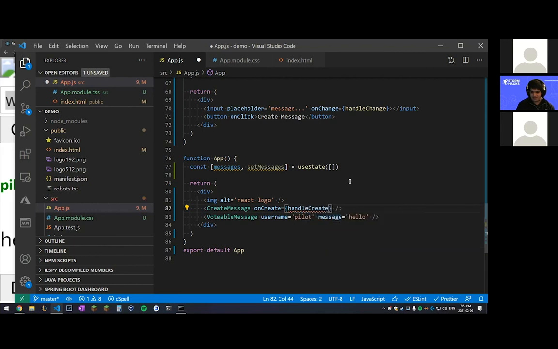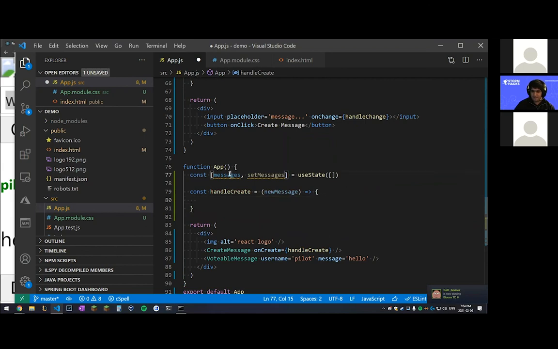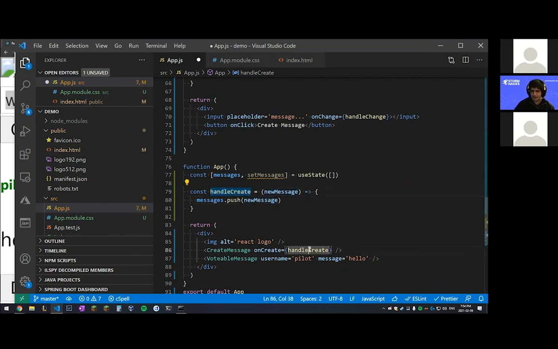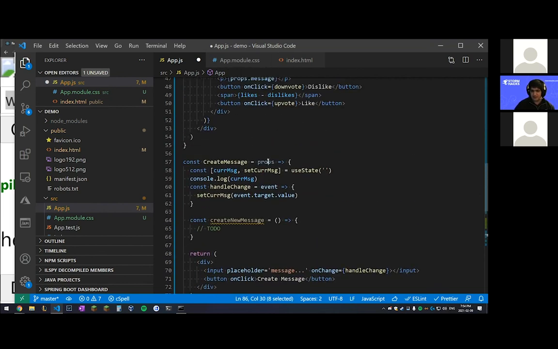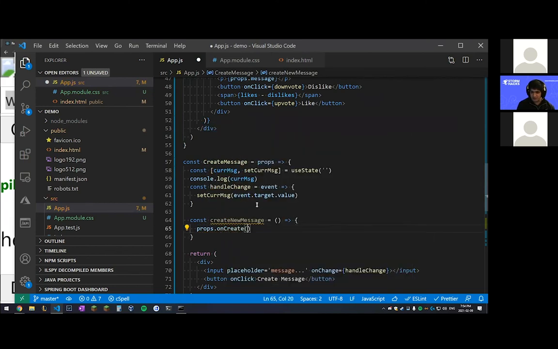So we'll write a new function called const handleCreate, and it will take in a new message, and it will do messages.push(newMessage), and then we'll pass in this handleCreate down to here. So now inside of here, this props has an onCreate function, so we can go into here and do props.onCreate, which is a function we pass down.